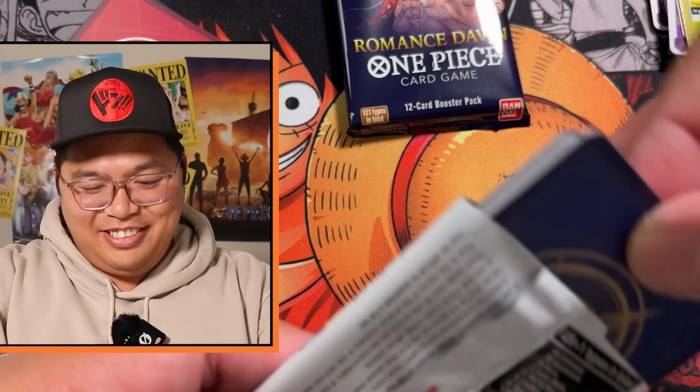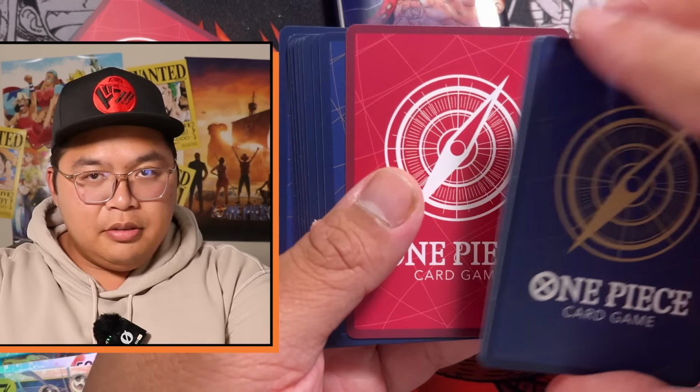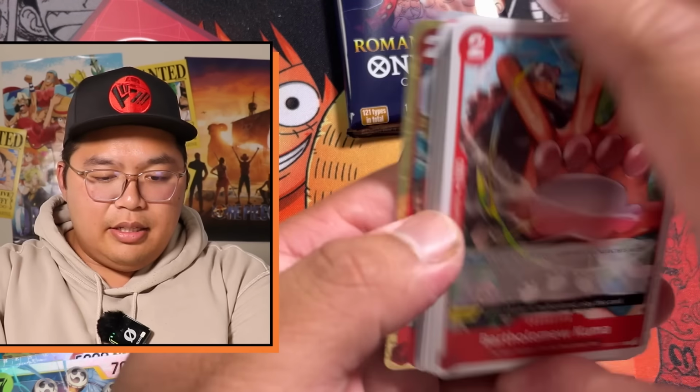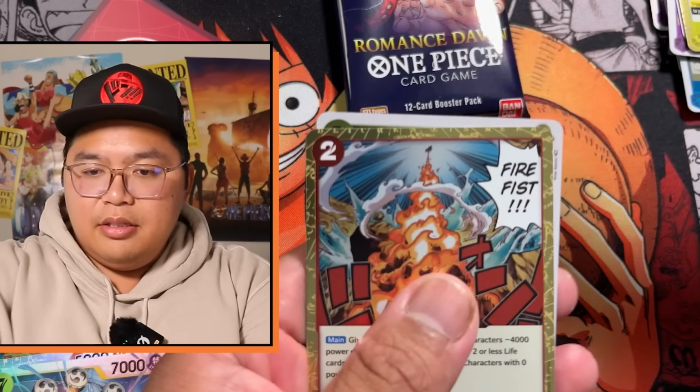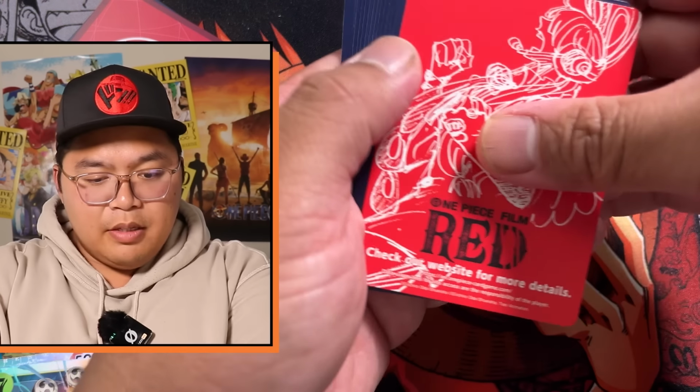Imagine this is an NL. Oh, that'd be so hilarious, dude. Those are cards I want. Ouch. It still hurts. I can't deny it. Put that aside in a different stack because... So that box came with an alt Sanji and an alt Pudding? That's an OP box, dude. That's amazing.